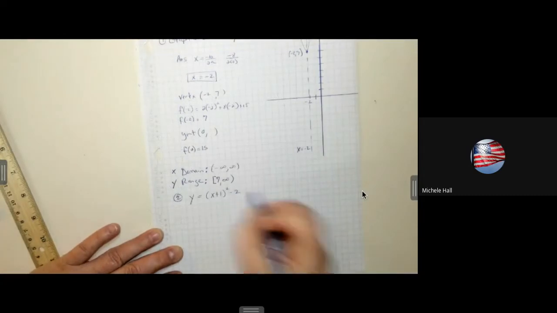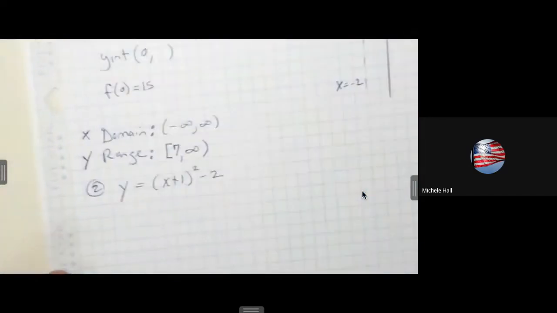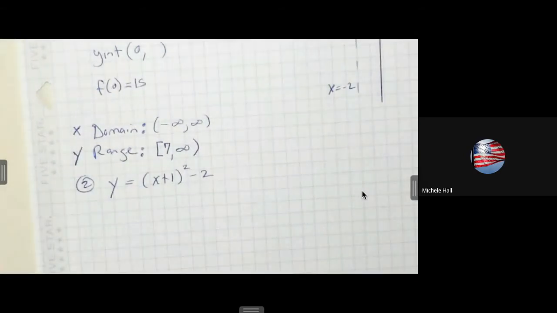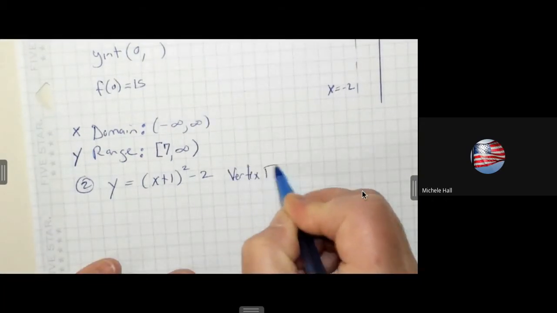Y equals x plus 1 squared minus 2. Now, again, we already have in our notes the 3 different kinds that you can look at. But I needed to go back and touch on this one specifically because some people are taking this problem. What form is this one in? This is not standard form. So if it's called vertex form, then you should use that form.